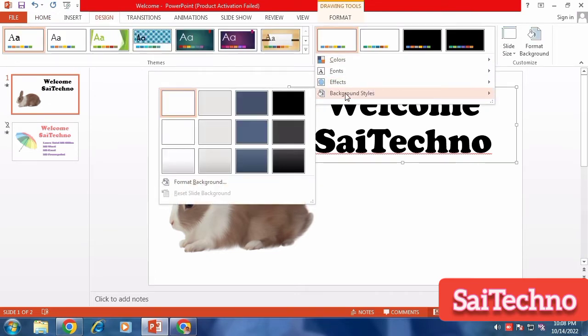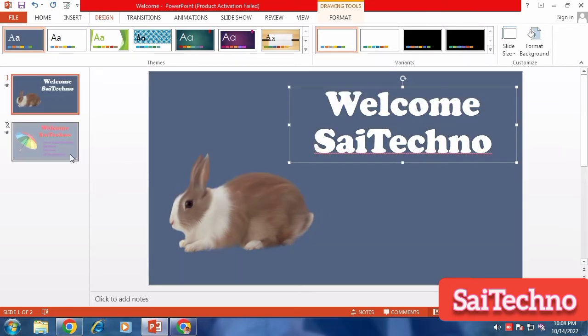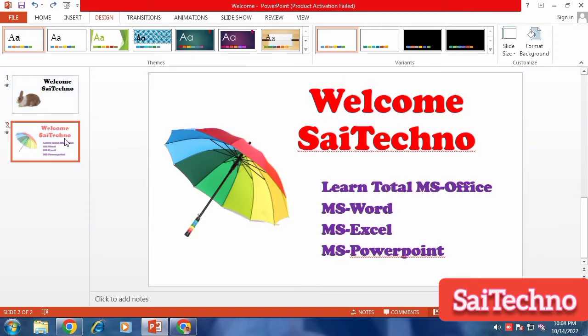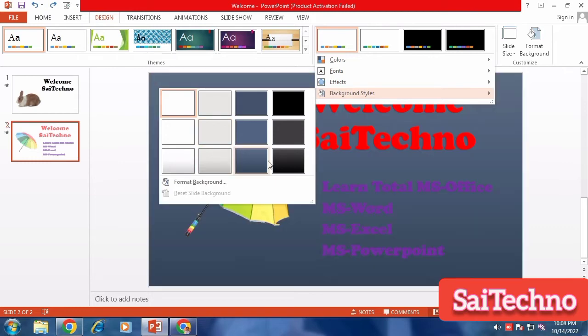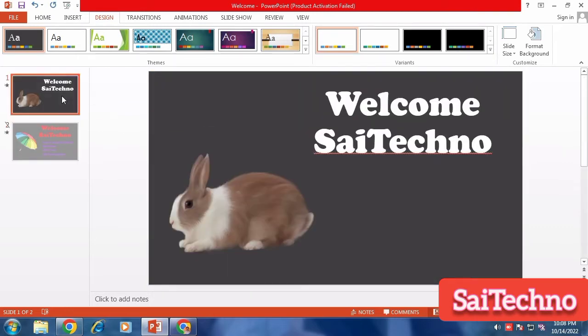So you can use the design options, and you can go for Background Styles also. I want to keep this background, whichever color you want. Here one thing is very important. You can see here the background is coming on both sides. If you want to change only one color of the background, select this one. This is only for the background style of different kinds, and you can use only one and keep the background.